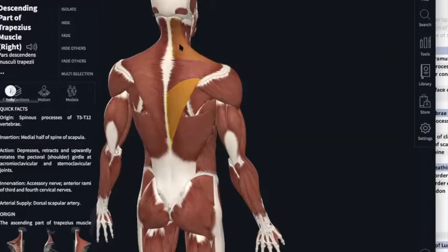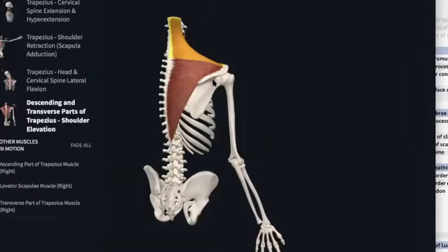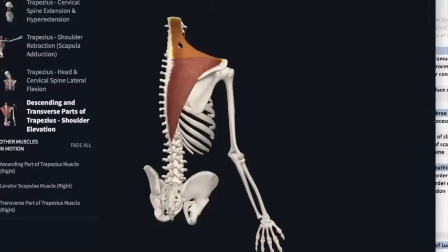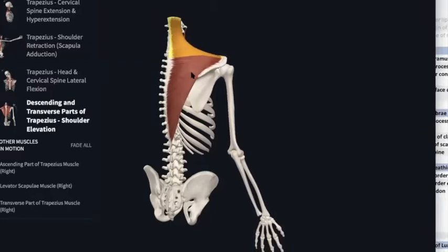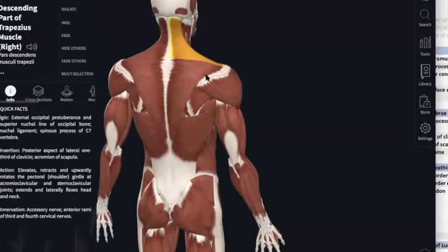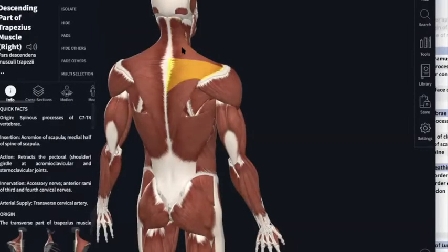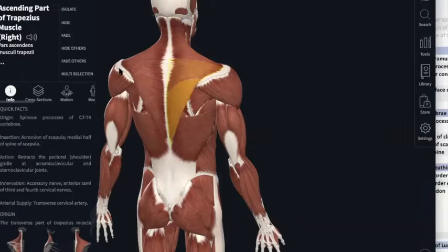Your upper traps, on the other hand, are doing the opposite thing. They're elevating the scapula. So your upper traps and lower traps are working against each other to form what's called an agonist and antagonist pair for each one of these actions. Because even though it's one muscle, they could be contracted independently of each other. So those are your traps, upper, middle, and lower traps.